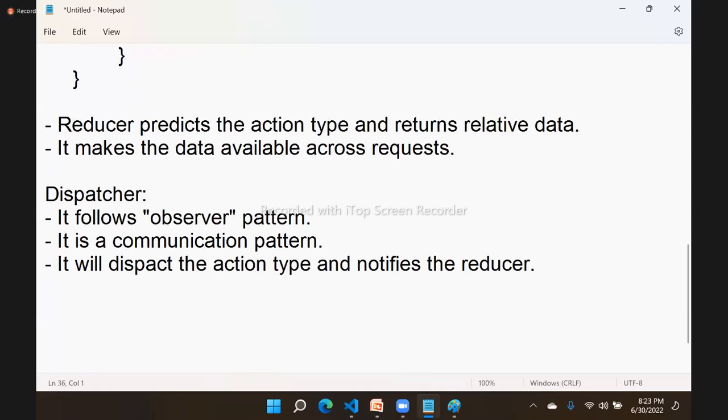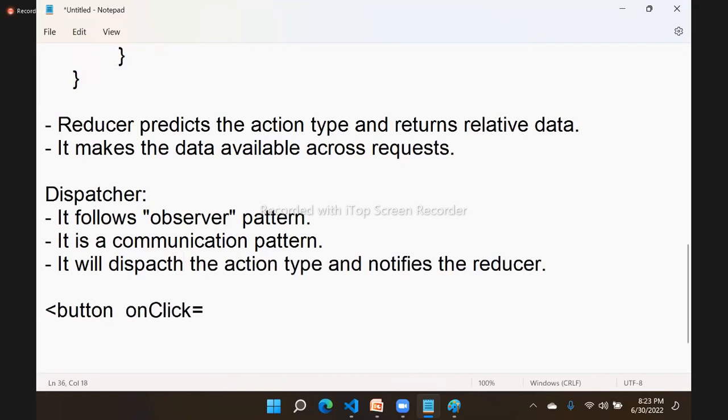So for example, we define it like this, dispatcher. Suppose we have a button. On button click, we have to dispatch the action to perform. That means here we need to configure like this.